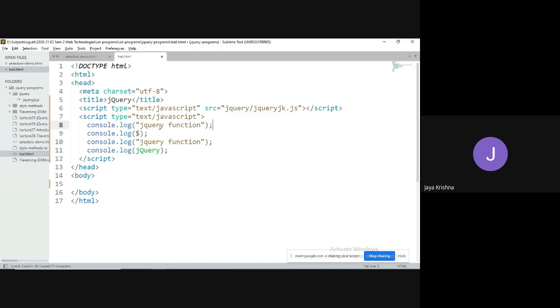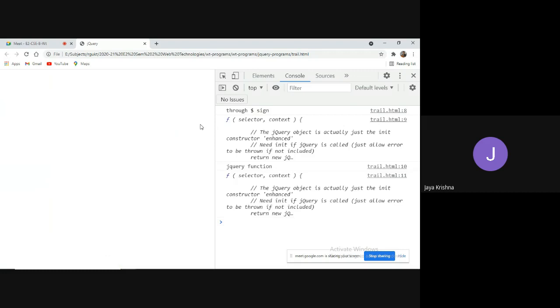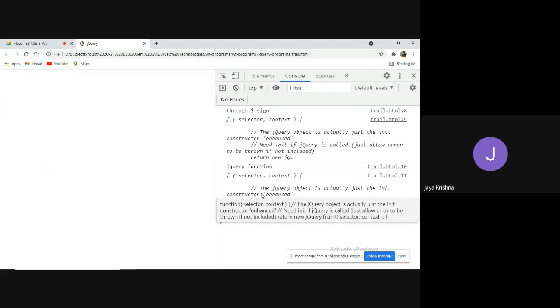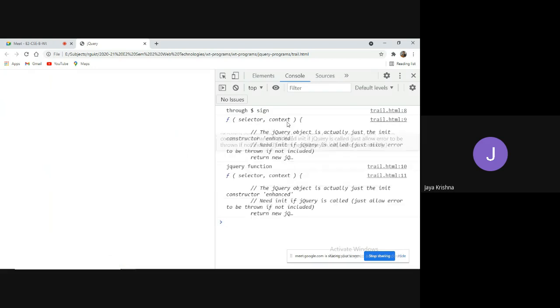So I will uncomment this also, meaning that you can use the alternative one to the dollar sign. Through the dollar sign we got the same thing, and through the jQuery function we got the same thing. Do you think that they are the same? Yes, of course.